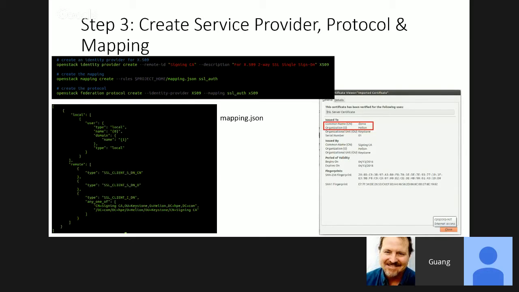That's all it says, 0, 1. This one corresponds to the first replacement parameter. This one corresponds to the second replacement parameter. And this one basically allows us to further filter the certificates. Just because you can establish a two-way SSL connection with Keystone doesn't mean you can be authenticated through federated mapping as well.